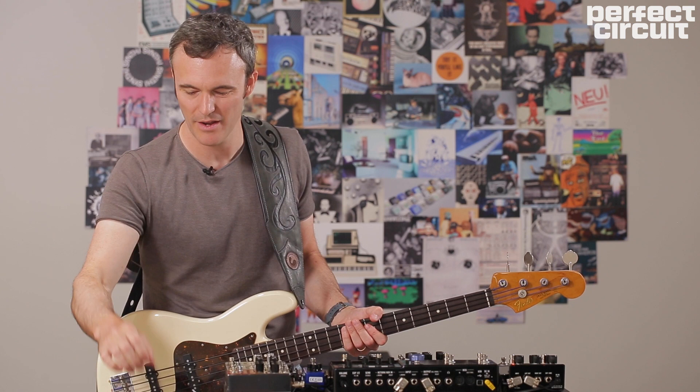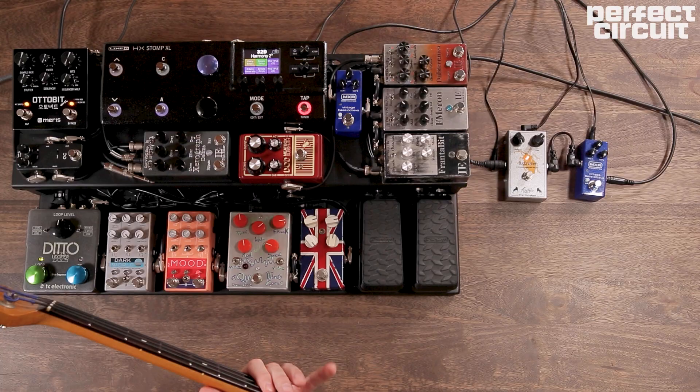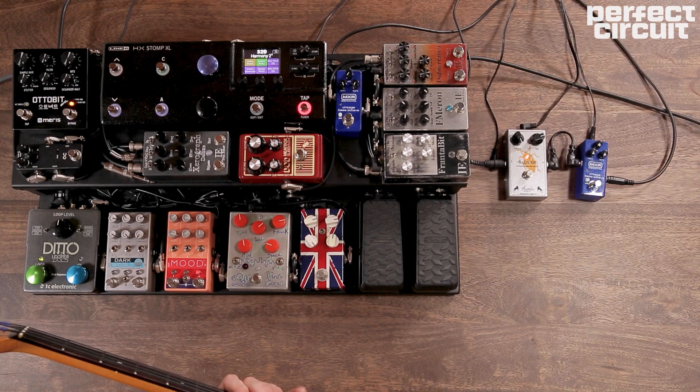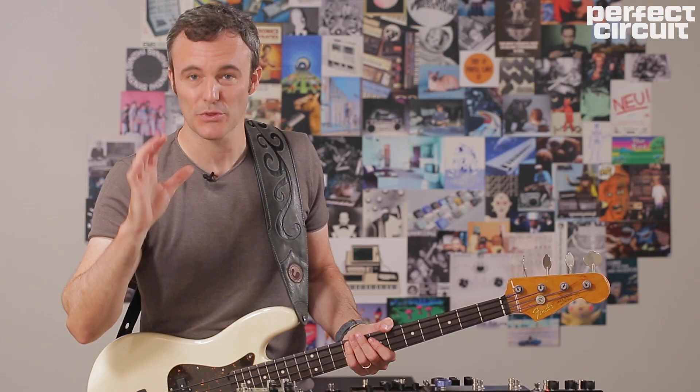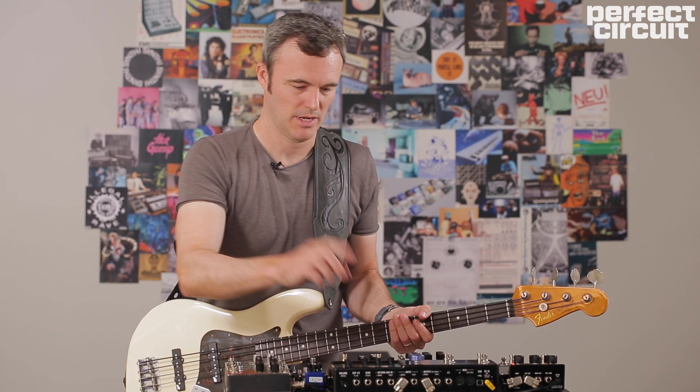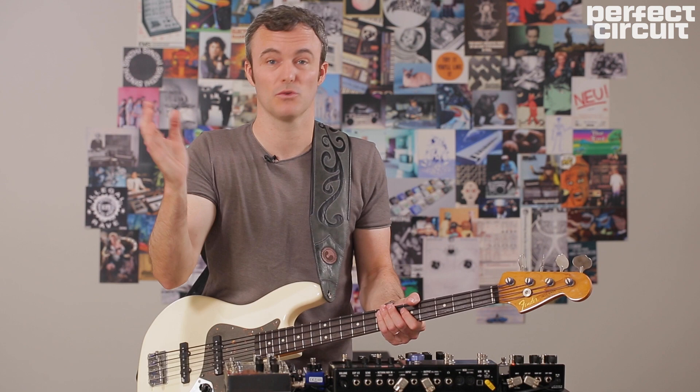I have some very simple controls on this pedal. I can change the pitch — or rather the frequency — of that. But the real secret, the real special sauce, is the filter. To get the most out of the filter, I highly recommend having an expression pedal, as you'll hear when you're able to sweep through that sawtooth or square wave. Then you really start to hear the 70s.